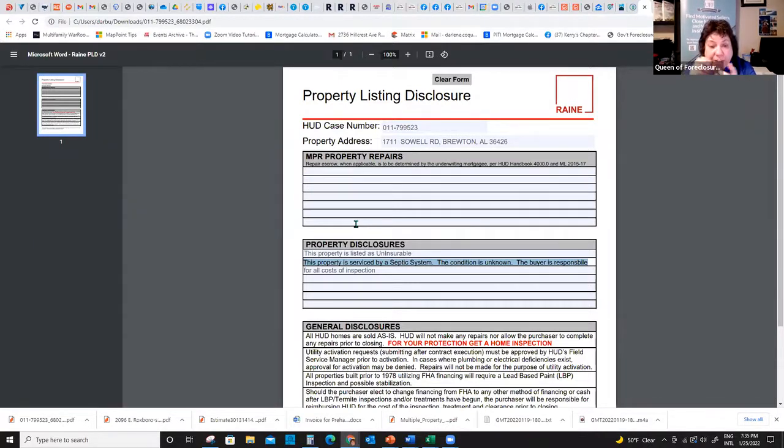If it's in your wheelhouse, if it's in your target area, you want to make an offer, because you or your agent will get an email on every offer you make. If you make an offer on this one right here, 1711 Sowell Road, and they don't accept it and they give you a counter, you want to go back in 10 days and make an offer again. Make it for $100 less and see what happens. And guess what? When they drop the price, you'll get notified.